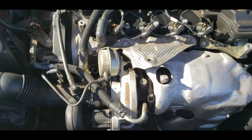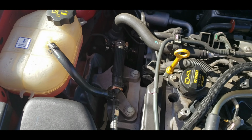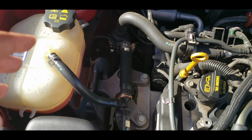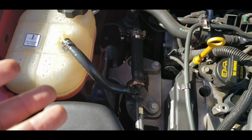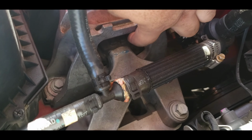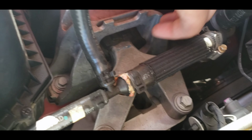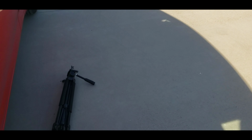And another one is this has a fluid engine mount. If anyone knows about those, it's essentially just a seal that holds fluid, and the seal did as seals do. It held fluid till it didn't. Now it doesn't, and it's hard to tell, but there's a big gap here, and that's not supposed to be like that. So the engine tends to vibrate and shake around a little bit and make a little more noise than I would like to hear in the interior. It causes vibrations.